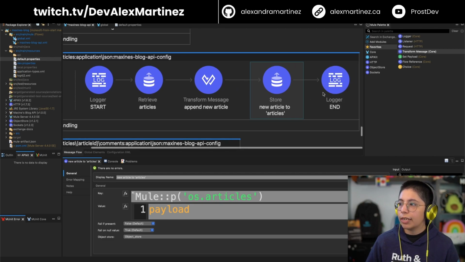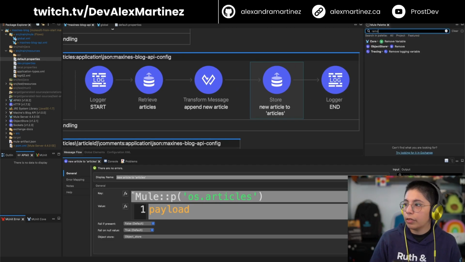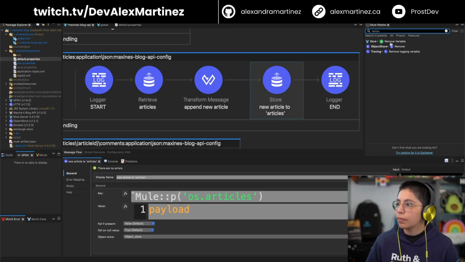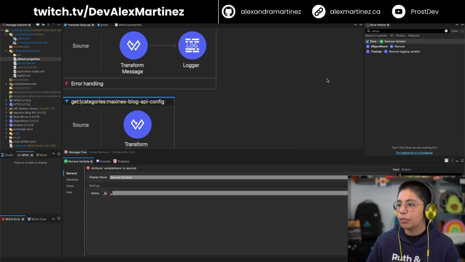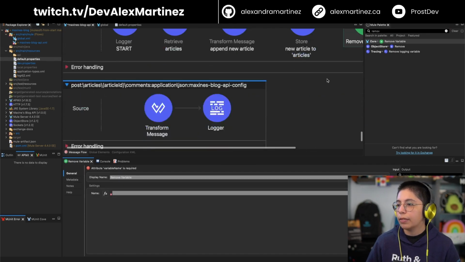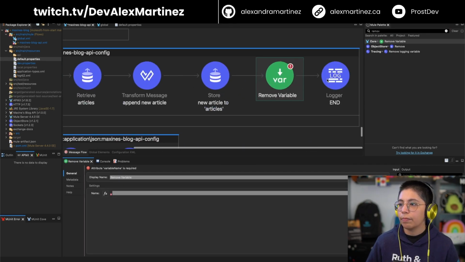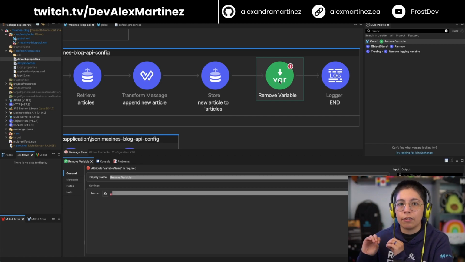We store that, which is now in the payload, into OS articles. And if you want to kind of keep things clean, you can also remove the variable that we used before. So after this, if you want to just help a little bit the garbage collector, you can do that. If you don't do this, it's fine. It's not gonna break. The variable is not gonna stay there forever.